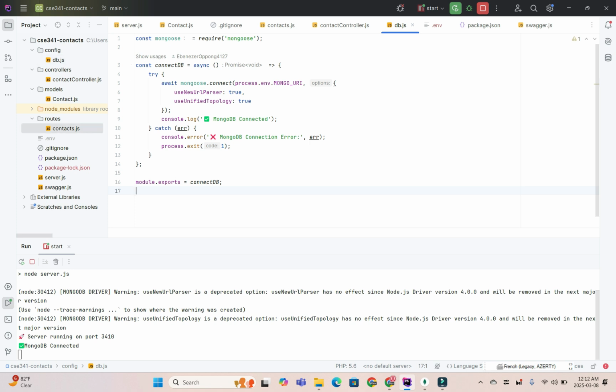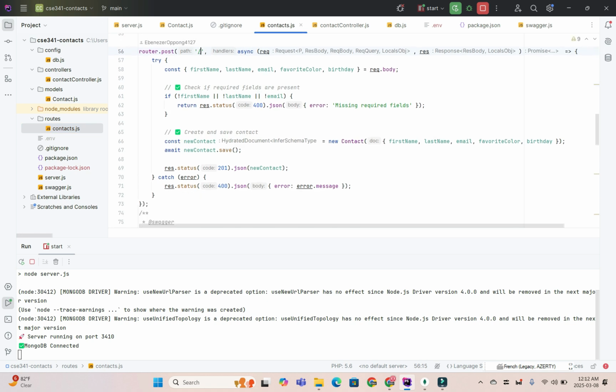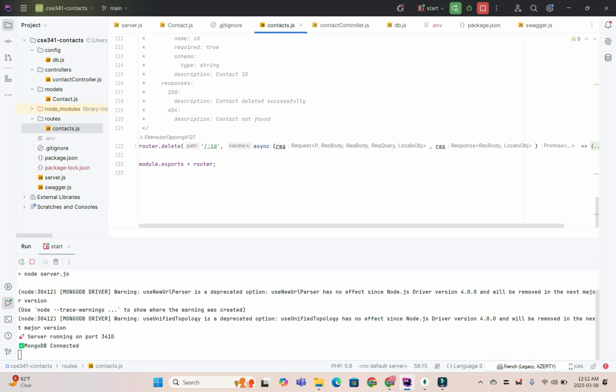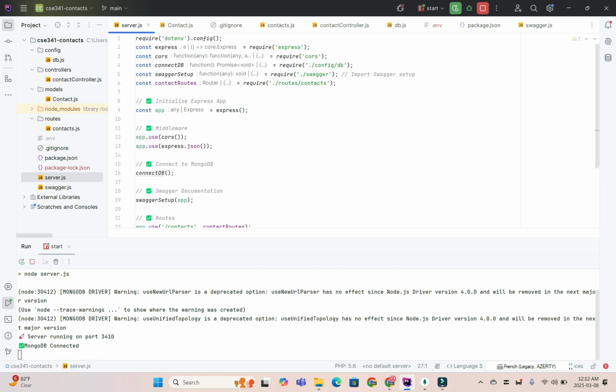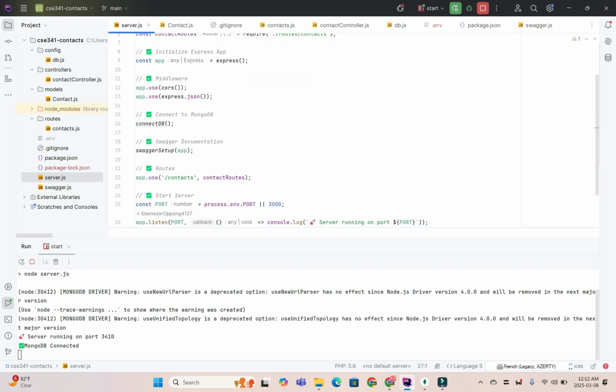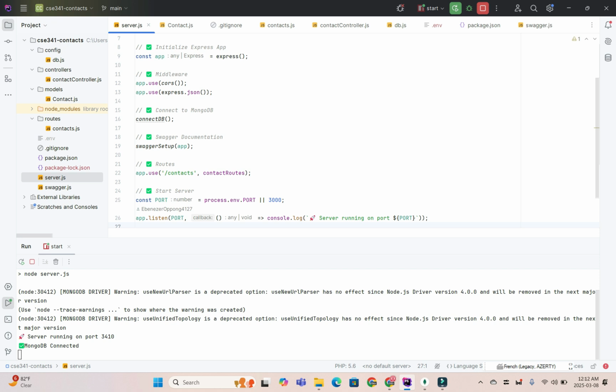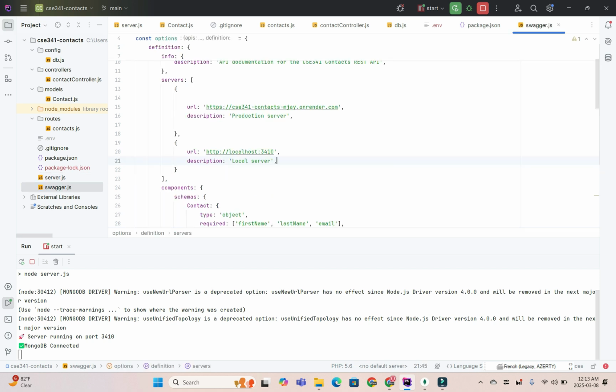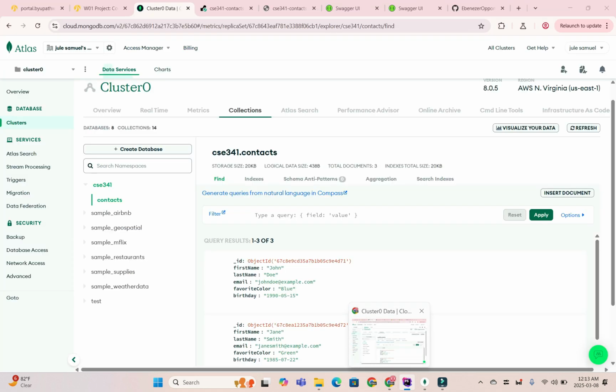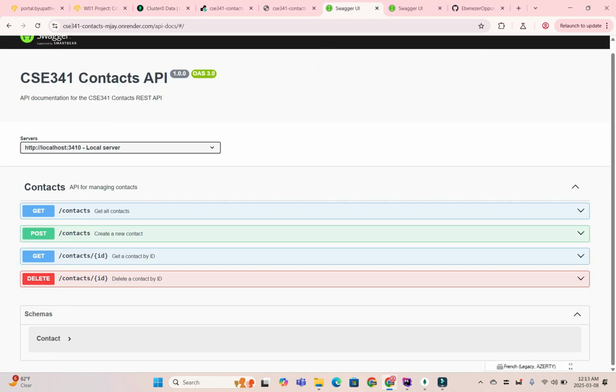I have the route where I specify all the routes that are here, and I also have the server, and I also added Swagger inside so that it can be very easy for me to test everything. If I give the API to someone, the person can easily test it with all the documentation.